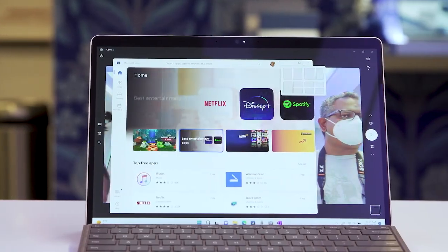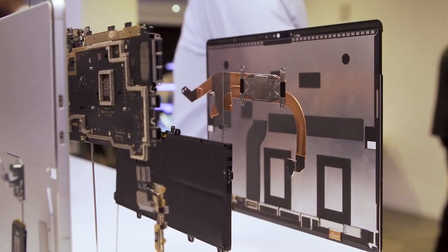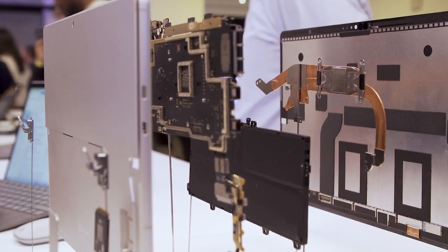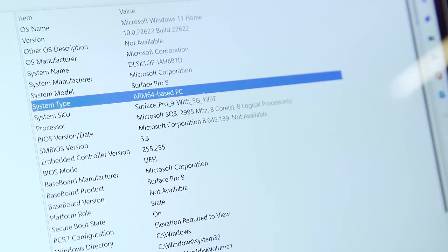This year it's going to be powered by both a 12th gen Intel processor or a 5G custom ARM chip, the SQ3, which is just going to be powering that specific model. So it is a bit confusing — these are two very different computers being called basically the same thing, with two very different architectures. One's going to be Intel-based, one is going to be ARM-based.